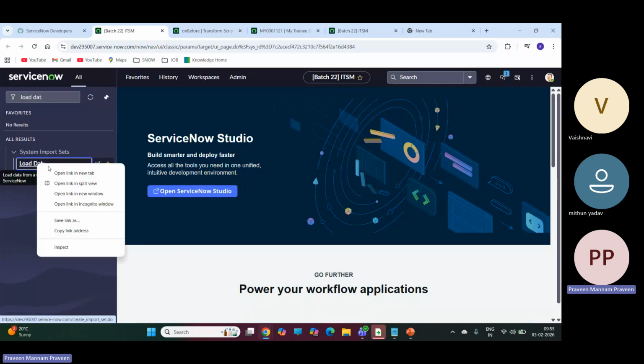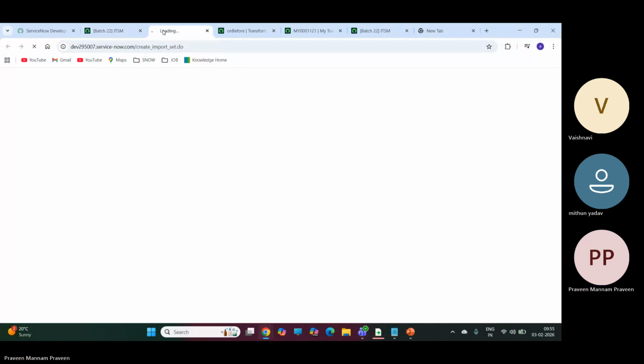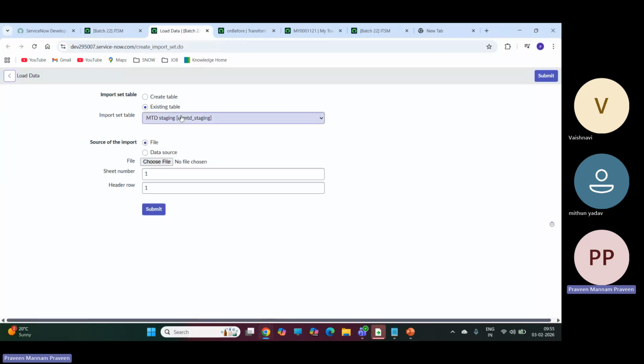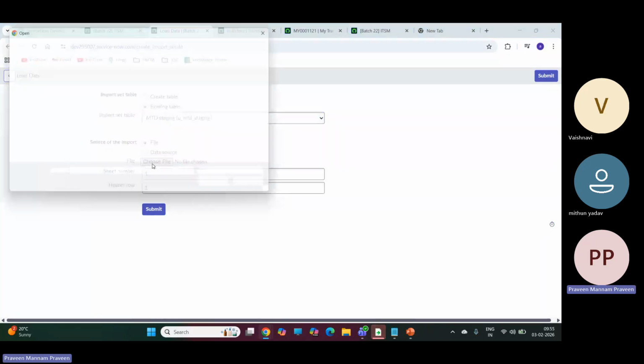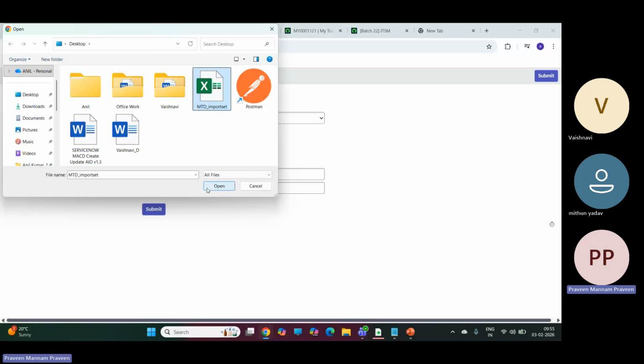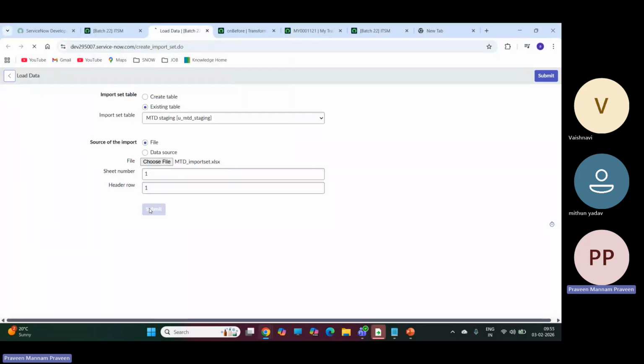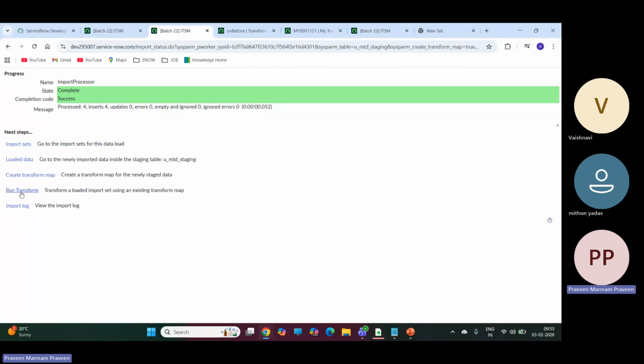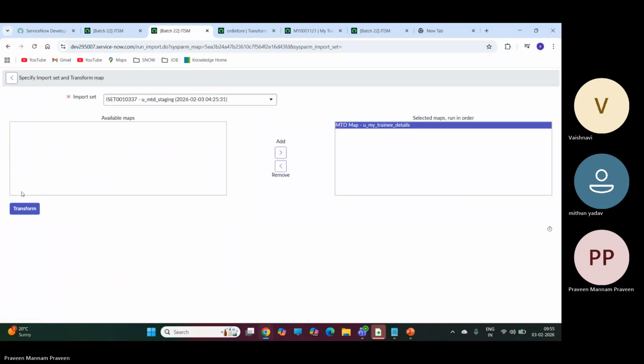I will load data a second time. Already my table is selected, the existing table, mtd tran import set, submit. Okay, run transform. This is my transform map. I'm running.